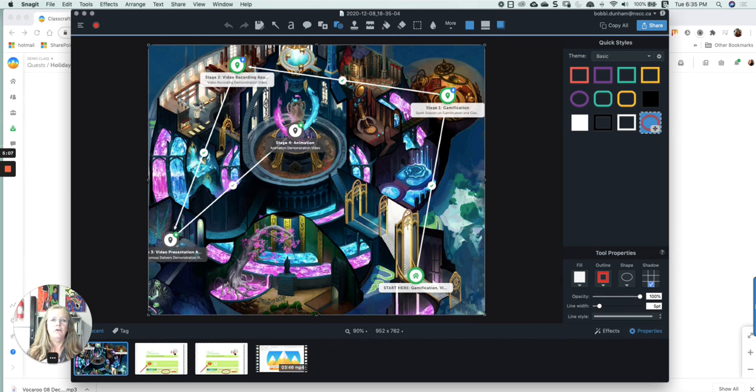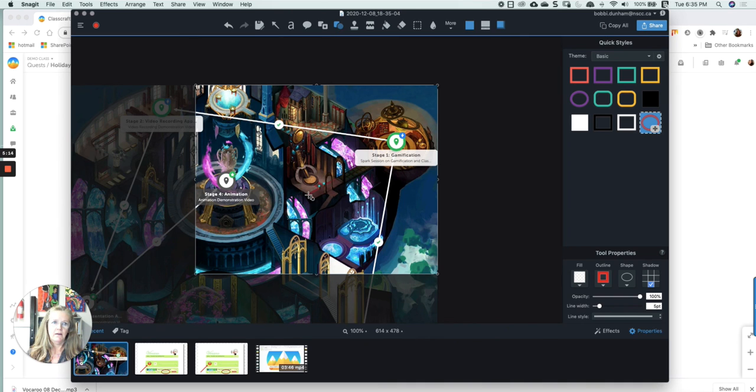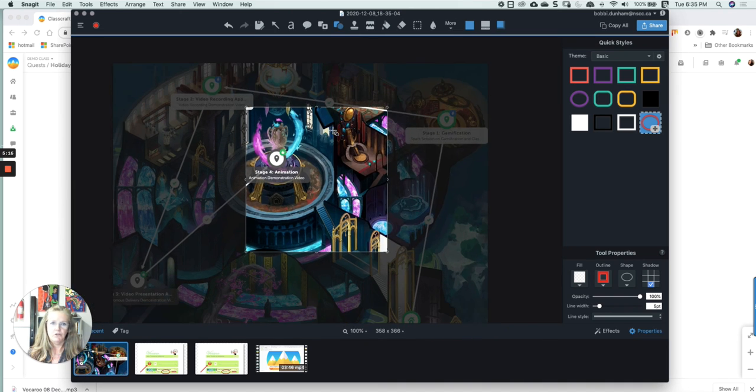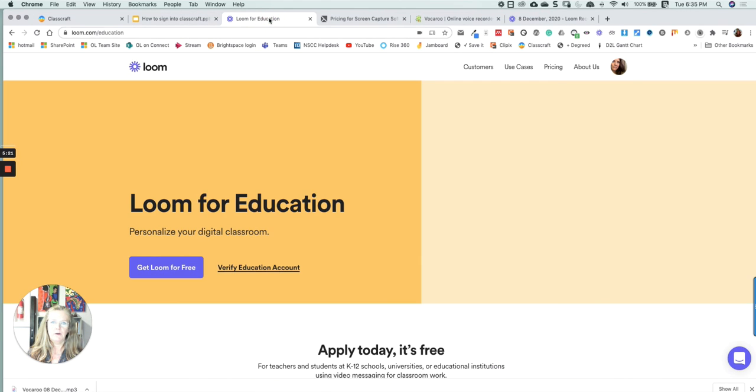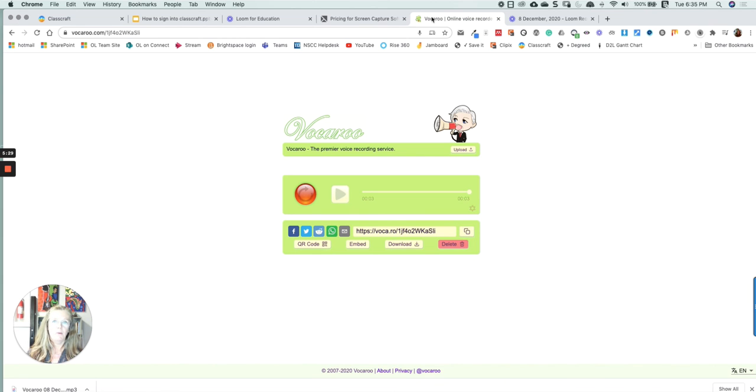And so when you think about how quickly you can make presentations if you can grab images and manipulate them as you like, shrinking them, adding, focusing on something, drawing arrows, all that kind of stuff. So consider this tool as something that you may want to have in your toolkit for technology, as well as Vocaroo, and Loom, because Loom is really good for recording. So I'm going to finish this recording, close it, and I'm going to upload the Loom and the Snagit recording together for this demonstration of how to use recording software.